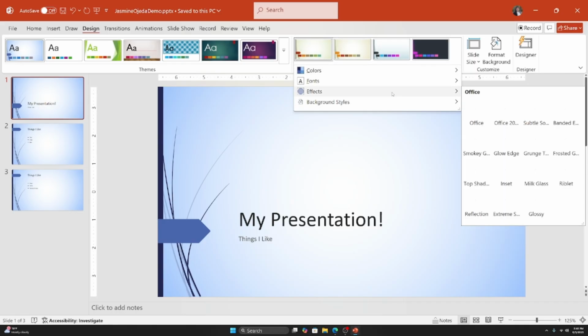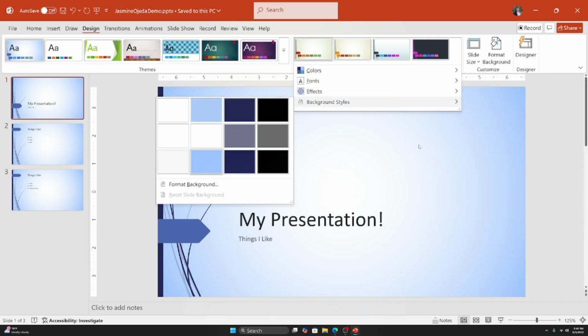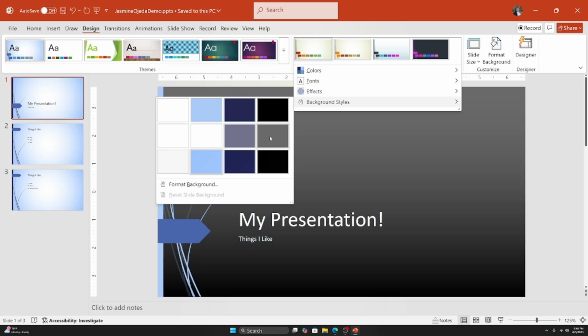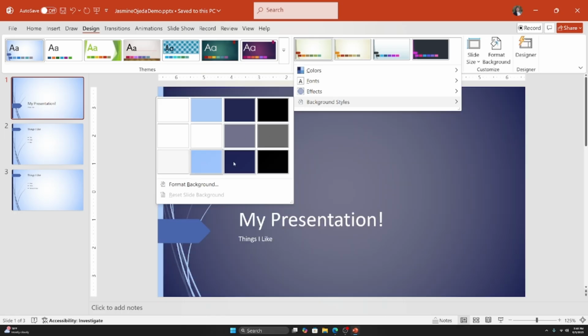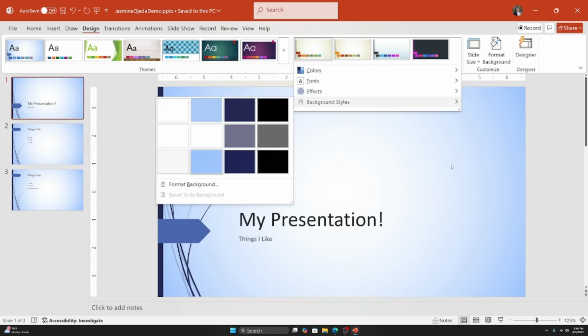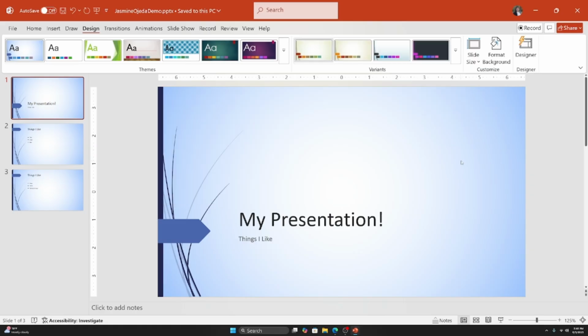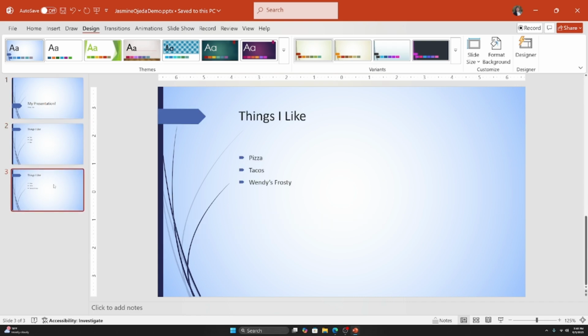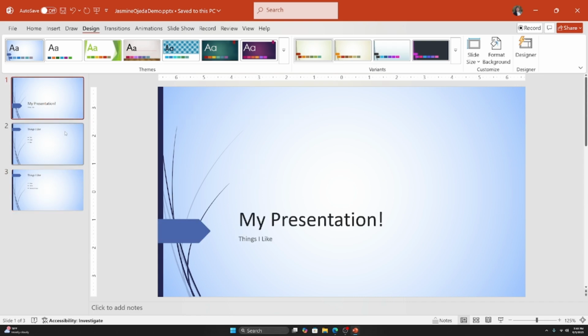And there's even more you could choose from: effects, backgrounds. Let me choose one of the background styles. This will change the entire background of everything. I'll keep it like this. I don't want to keep on blasting you guys with white screens and black screens. Okay. But these are very quick themes you could do, and look, it already starts making everything look pretty much nicer. If there are still things you want to change, let's go to our Home tab.